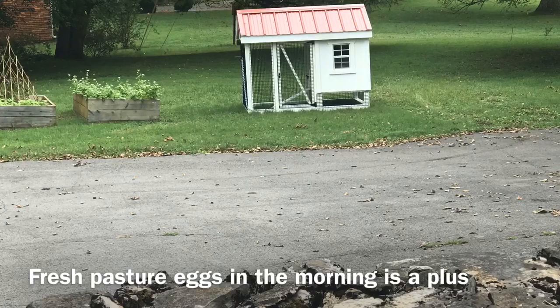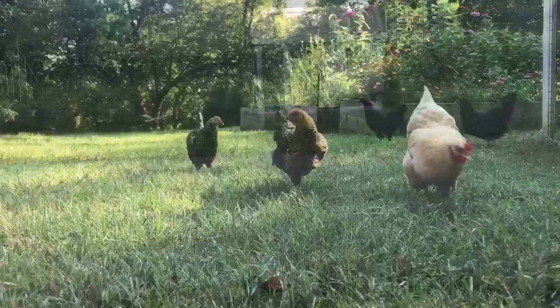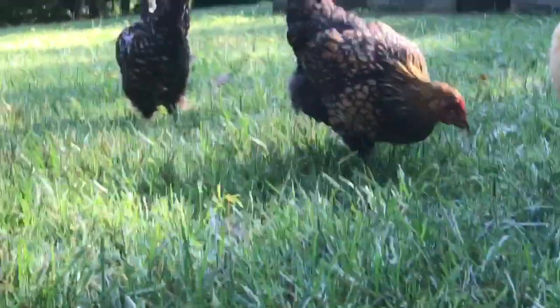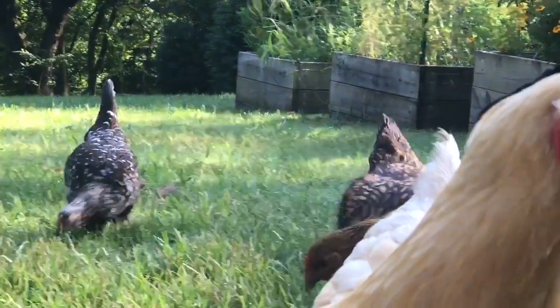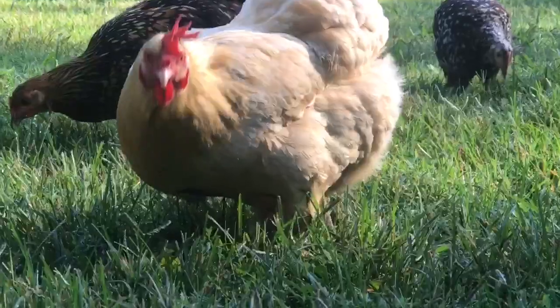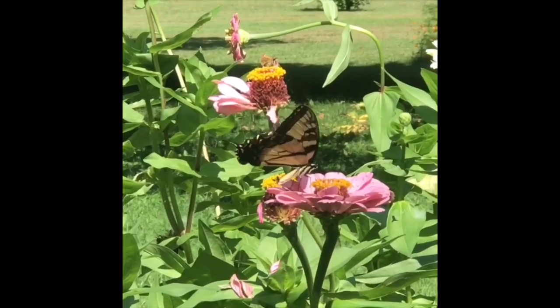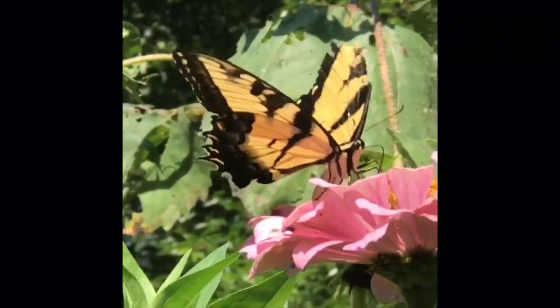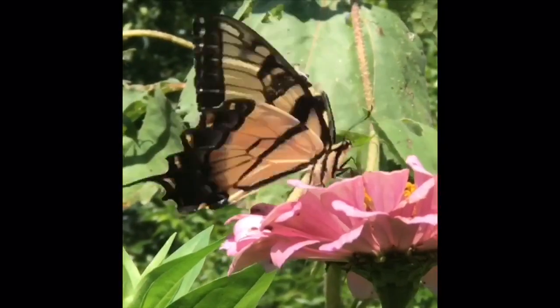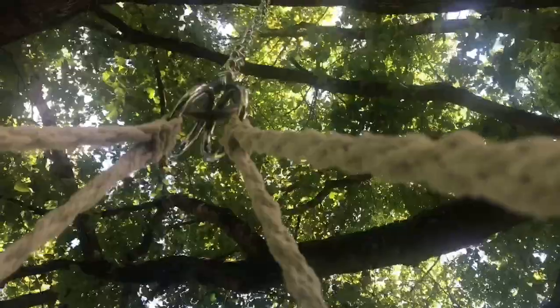We have fresh eggs every day because he has chickens. We have since added to this — this was the original coop, but now there are two big gray coops. Here are the lovely ladies. I open up their coop in the morning, and this is Butterball — she's the big fat hen in the front and I just love her. She always lays eggs every day. They are pasture chickens that are free range. Being able to have a cottage with the ambiance of acreage around me is so beautiful. I don't have that here in South Beach, so it is an entirely different lifestyle that reminds me of my life in New Jersey.